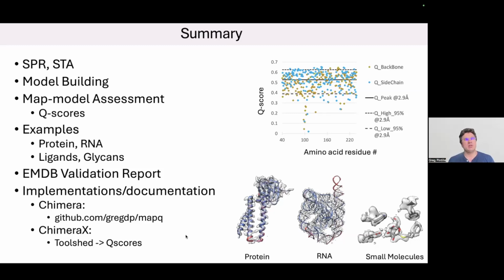Well, I guess the Q score won't tell you much. If you get low Q scores in these regions, like these ones here, it probably won't be too useful. So in that case, the model parameters will be more useful to tell you if it's a physically realistic model or not.